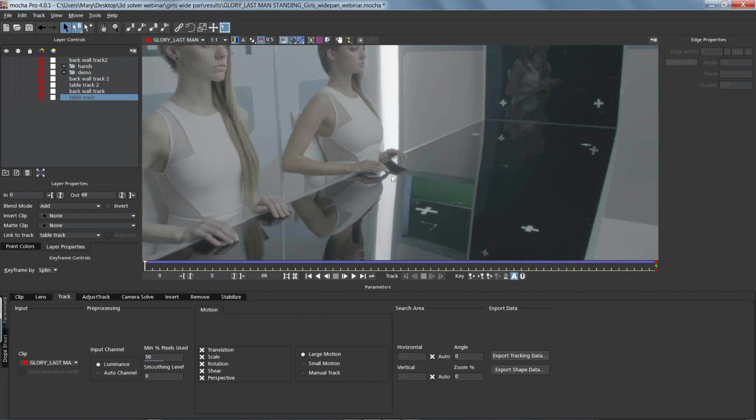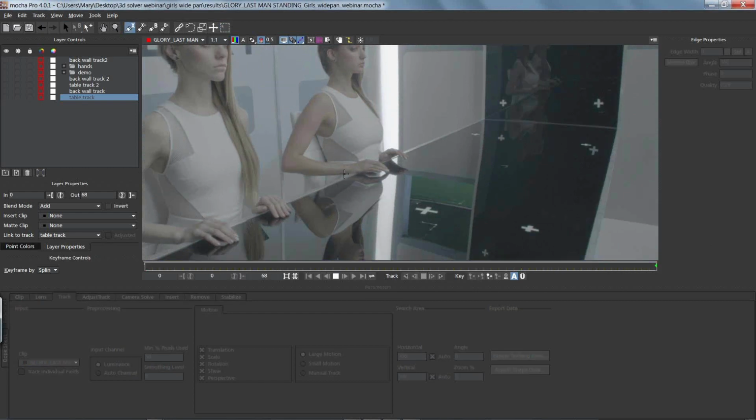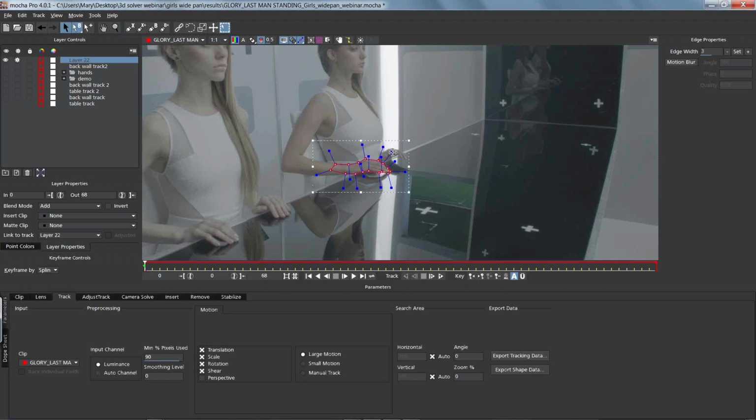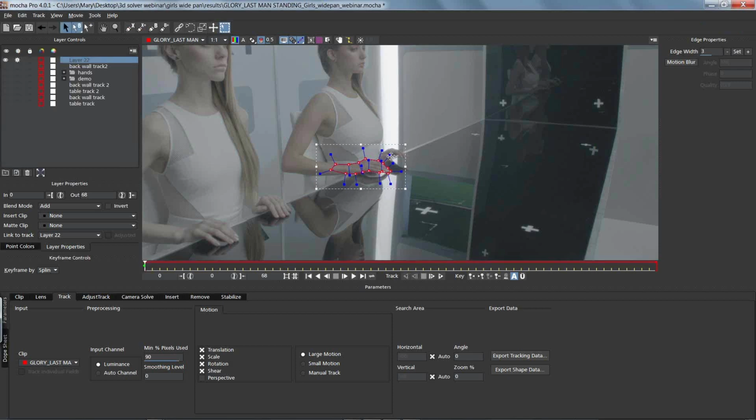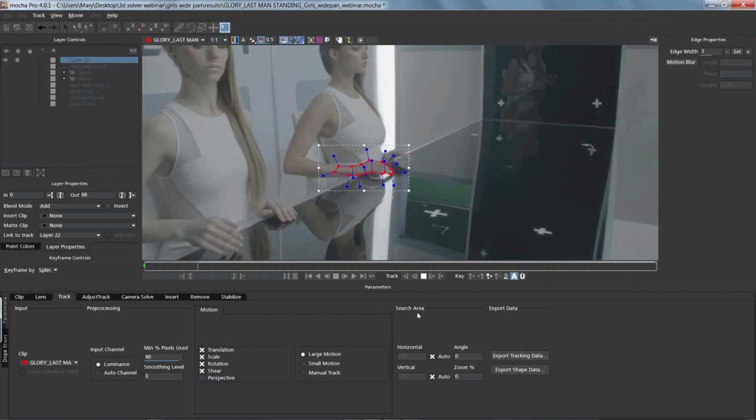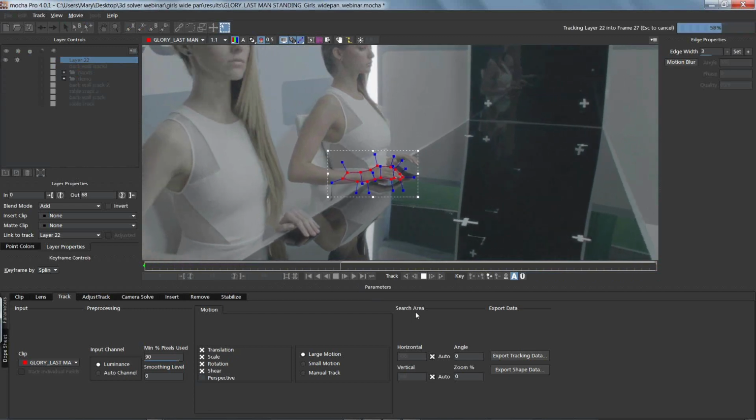In this case, actually, it's going to be the beginning of the shot because I can see her hand better in the beginning of the shot. I'm going to come in here and draw my X-spline shape right around her hands. We're going to soften this, which is to say we're going to relax the corners using the X-splines by releasing the pulley a little bit. That's going to give us a nice round shape. And from here I'm going to do translation, scale, rotation, shear, and I can even do perspective, but I actually prefer to just use shear on Roto. I'm going to track that forward.